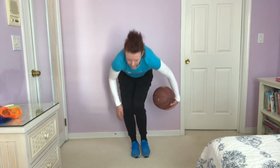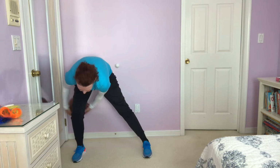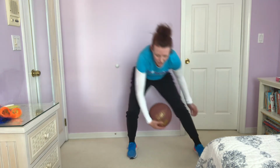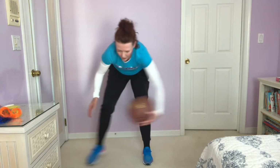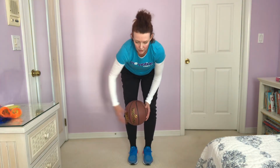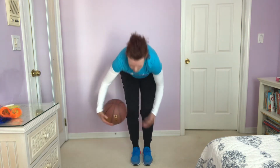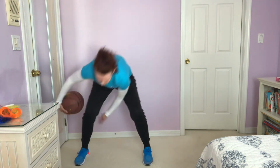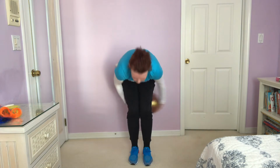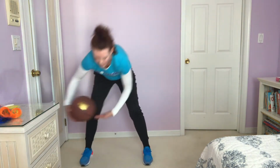So you're working a side lunge. So in the advanced series, we do all of this stuff together. We do our agility, okay? Boom. So how do we do it to the right? Let's do five to the right. So I'm gonna go together, right, together, right, together, right, together, right.